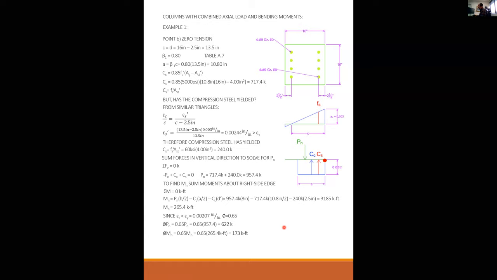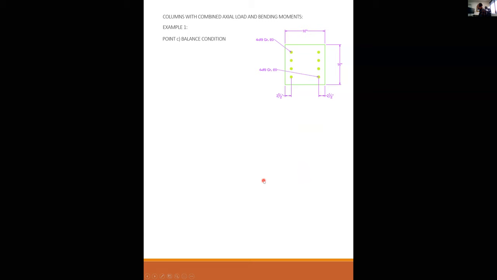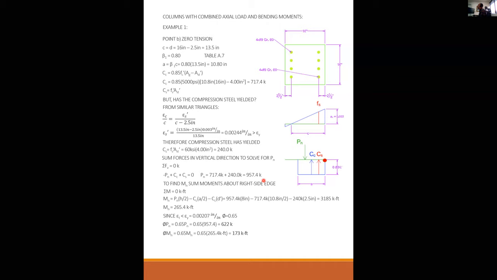Point C. I have a question. Sure. What happens when the steel does not yield? Let's say you solve for epsilon s and it does not yield. That's exactly what happened here: the strain in the tension steel is exactly zero, so it's nowhere near yielding in tension. Are you asking if the compression steel yielded? Yes. Let's say our epsilon s prime is less than epsilon y.